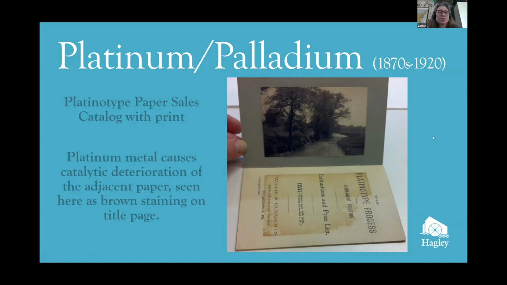Platinum and palladium images are often in very good condition without any fading. That is due to the stability of the platinum and palladium metals, which are not affected by pollutants the same way that silver is. The light areas of the plain paper support can yellow, depending on whether the paper was adequately rinsed during processing, and the paper support can become brittle.